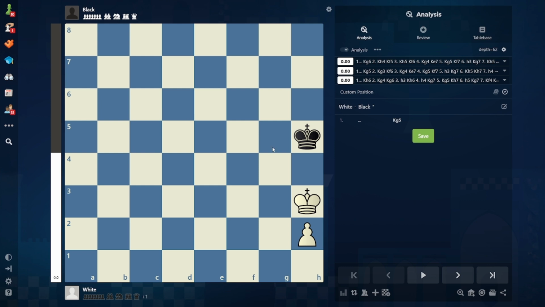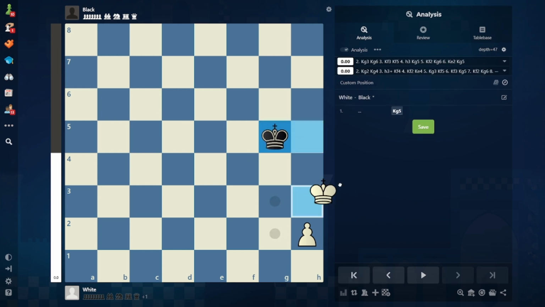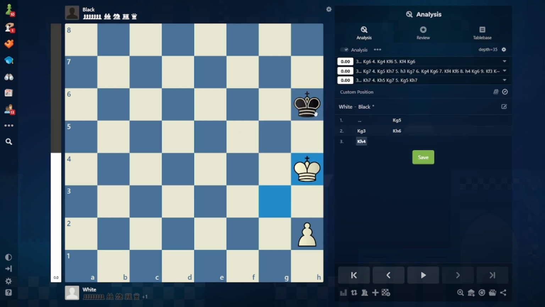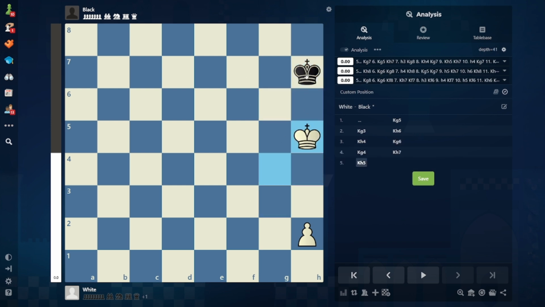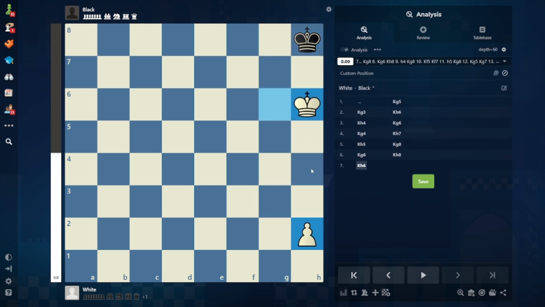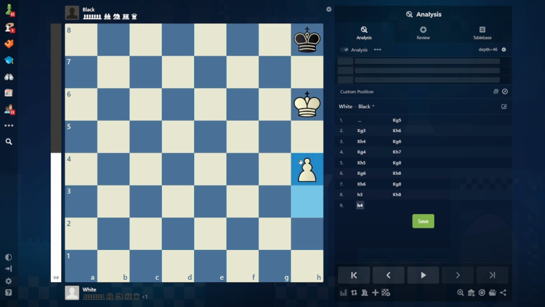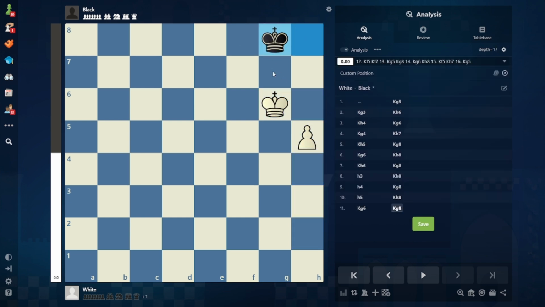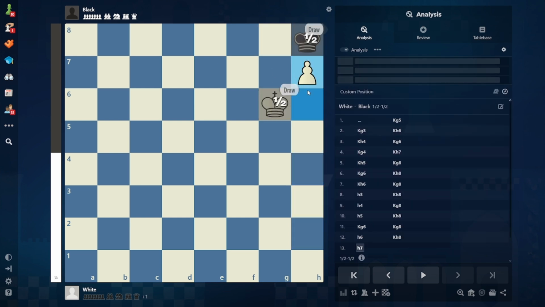win this position, because after king g5 you are unable to outflank the king, because you are simply unable to leave the chessboard. And this is going to be an easy draw, no matter how black will move, because you have simply no way to win this position whatsoever. Because like here, this is going to be always a stalemate and always a draw. So whenever a pawn is on the a or h file and the enemy king is able to go in front of the pawn or close to the pawn, this is going to be a draw.